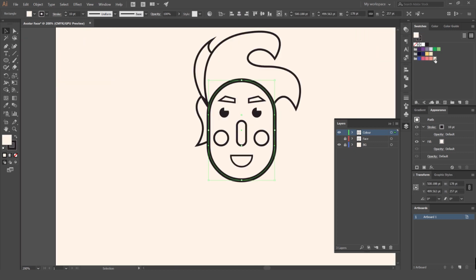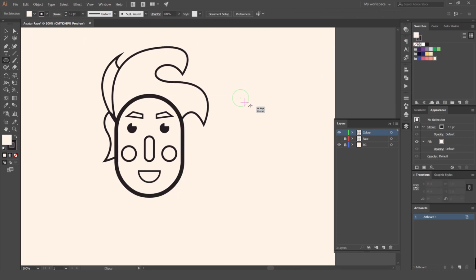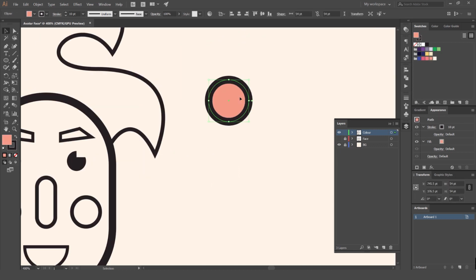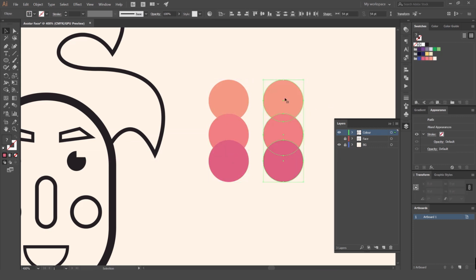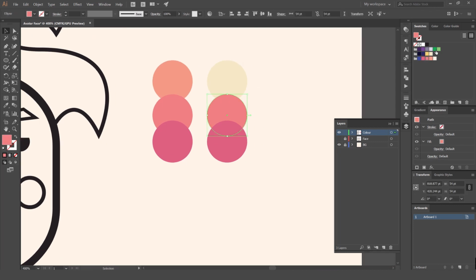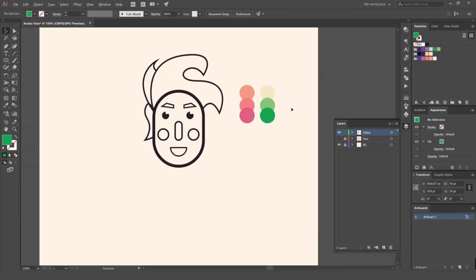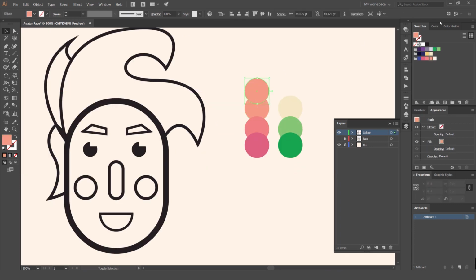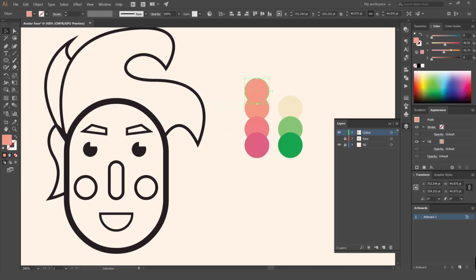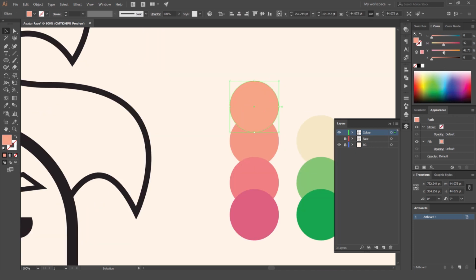So you can see I've got a few color palettes. It's good to get some skin tones in here that we can always edit. So we've got a bit of yellow. We might add a shirt later. So we'll just play around. You can go to color or color guide to edit these colors as well.